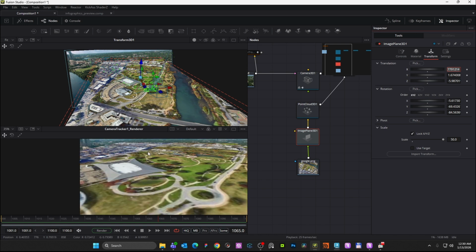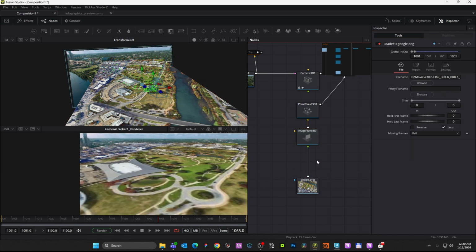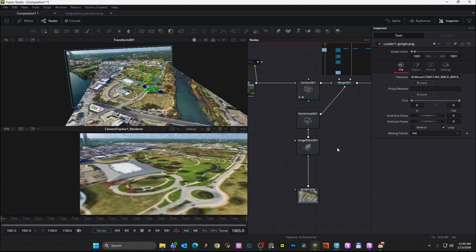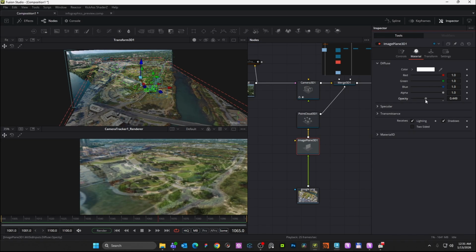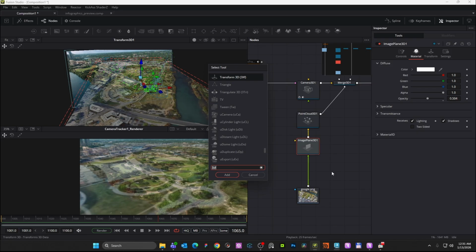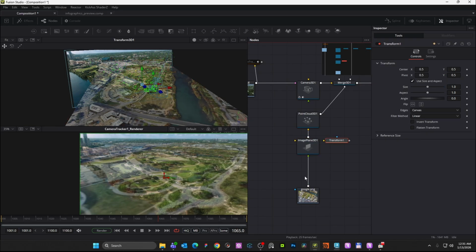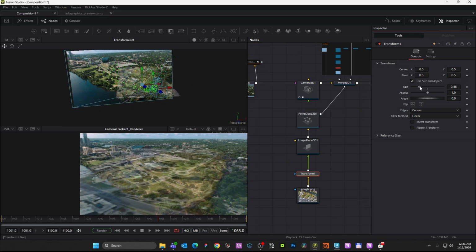So now to see the background, I can actually, in the image plane, in the material tab, reduce the opacity, and now I need to match my still image with the footage. So with a transform node, I put it after the image and just manipulate by increasing the size and rotation.